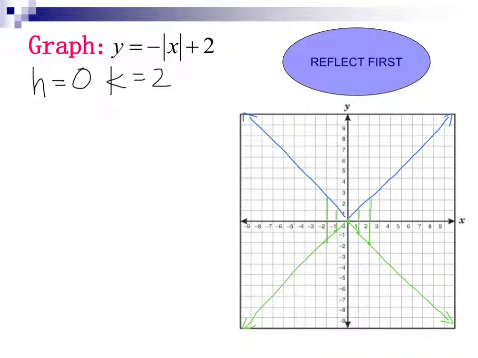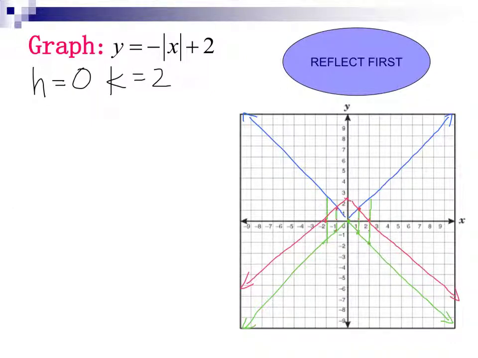Now remember, this is just our reflection. We now have to make that vertical transformation of up 2. So we're going to take every single point and just shift it up 2 units. So from here we'll go up 1, 2, and my new point will be here. From this one, we'll go up 1, 2, from the vertex up 1, 2, from this point up 1, 2, and from this one up 1, 2 here. And our new function looks like this.